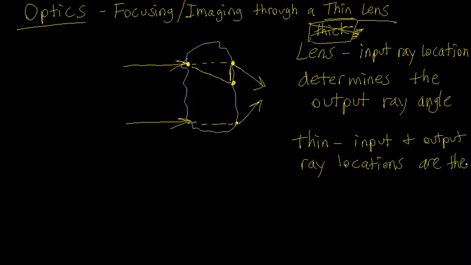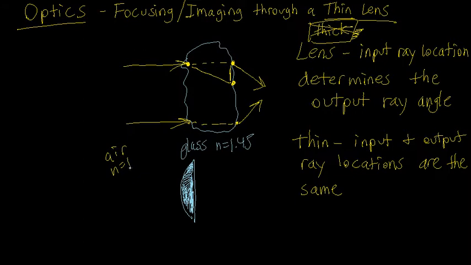And now let us deal with a better example of a true lens. In this case we're going to use a convex curved lens made of glass. This is glass, index 1.45, and we'll put it in air. And we're going to look at what happens to rays at different locations.